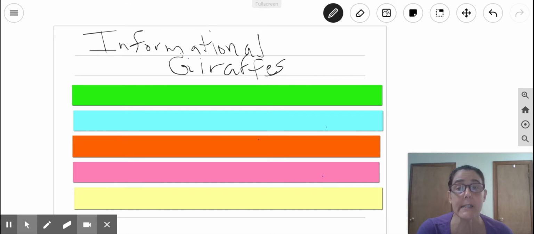Next, I've prepared these sticky notes just to be a way for me to organize my thoughts as I'm doing research on giraffes, and so that you can see what I am writing just a little bit better. So pretend that each of these sticky notes is a couple different lines in my notebook. I'm going to start each of them with a heading, and then I'm going to go back and do some research and add information behind that heading. Just like if you were reading an informational text, you would see those text features.